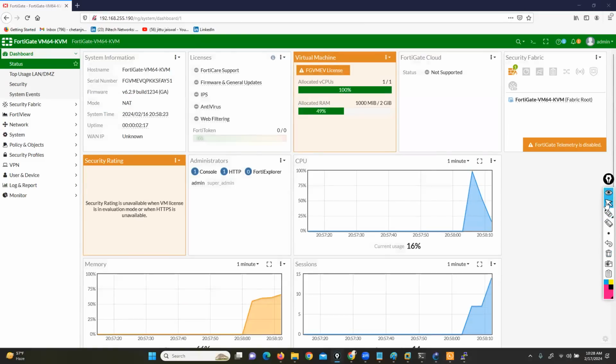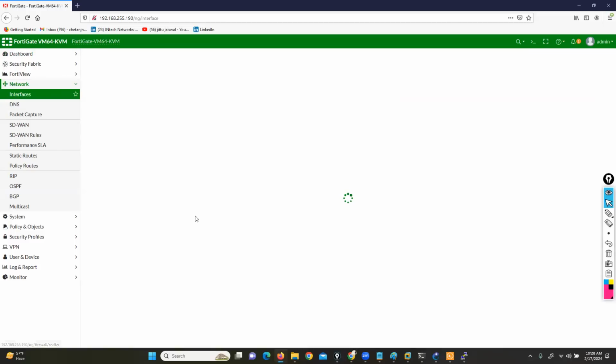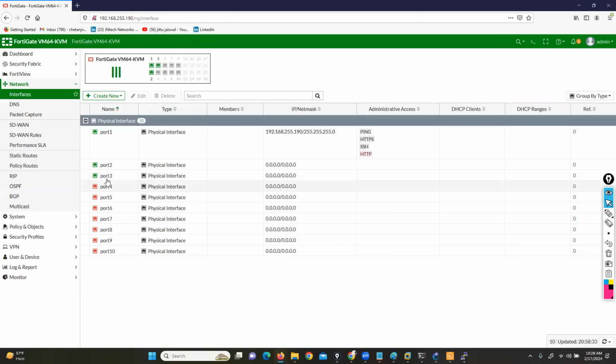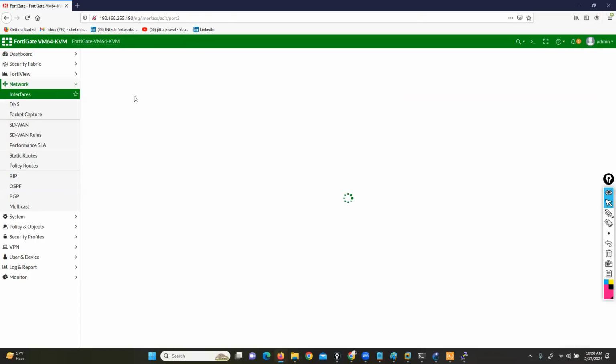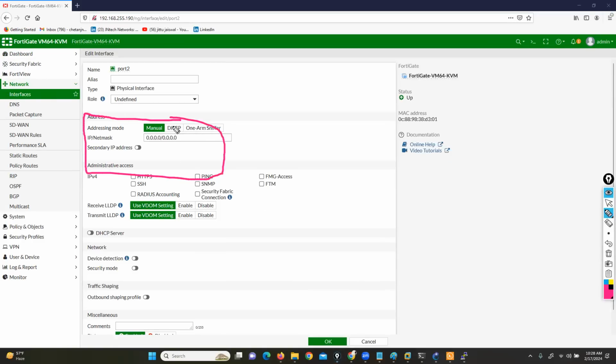You can verify some other information. For example, if you click on network, if you click on interface, you can configure an IP address on any interface, for example, an IP address on port number 2. Yes, we can configure because this firewall mode is L3 mode. We can configure routing options. See, static routing, advanced routing configuration you can complete.